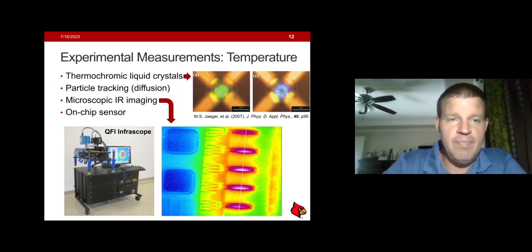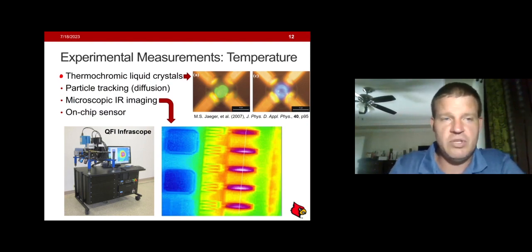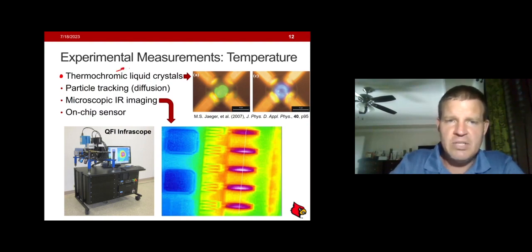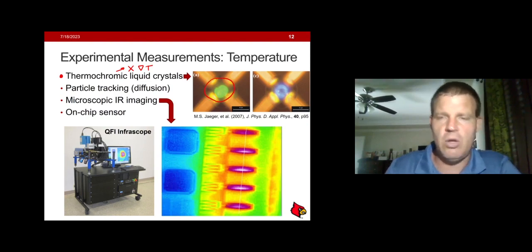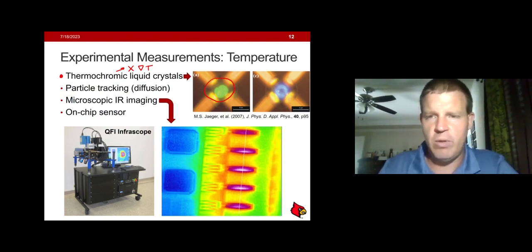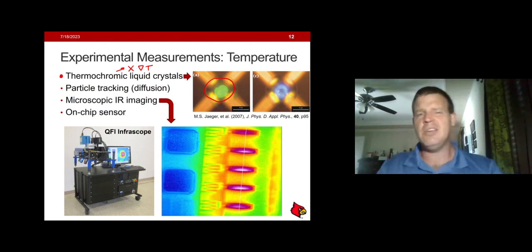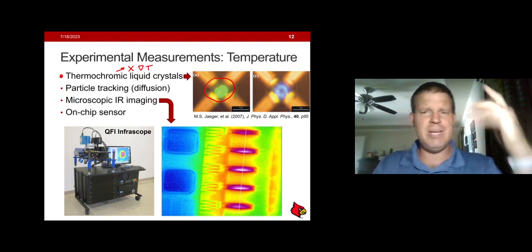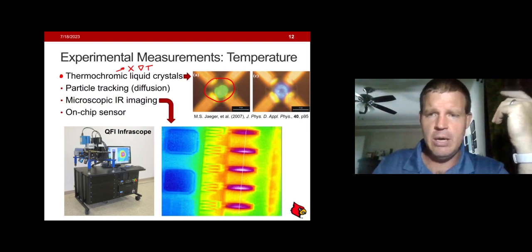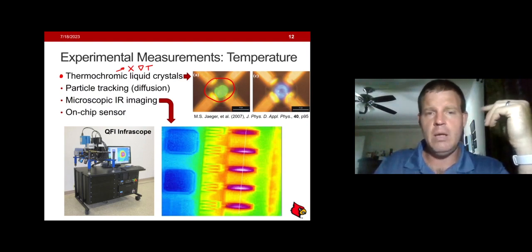So one way is to use a thermochromic liquid crystal. You can buy these encapsulated crystals that change their color with respect to the temperature that's applied to them. Now, this will give you an idea of the temperature, but it's not so great at measuring a temperature gradient, because sometimes these crystals are just as large as the electrodes themselves. So you see 4 electrode fingers here for this system. It can give you an idea of temperature, but not so much the gradients.